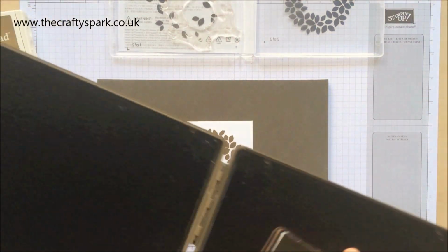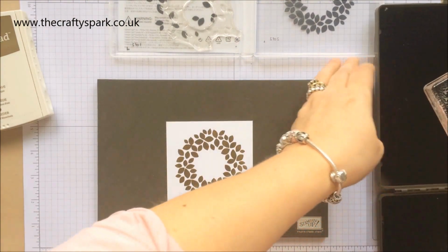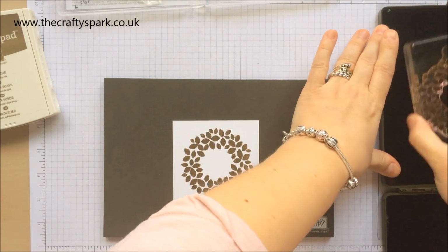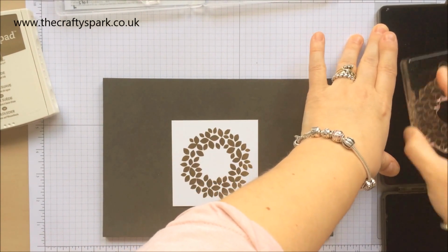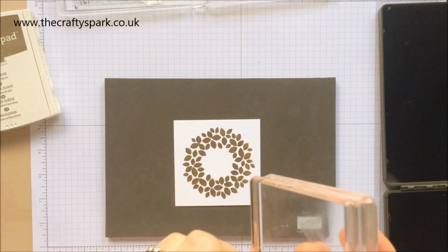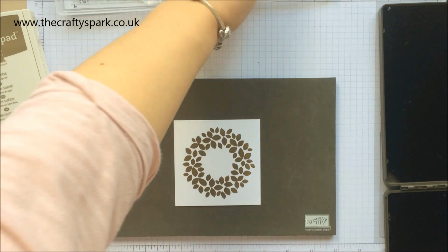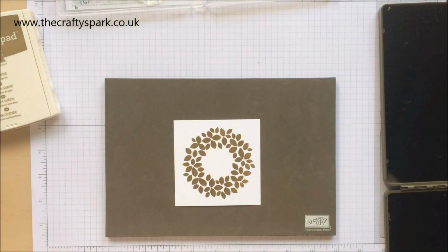It's very, very good. It's very easy to use, and it is not, I repeat, it is not the same as what you would get on the front of the free magazines. I'm sure you know the ones that I mean. Those stamps are actually made from acrylic. And because they're made from acrylic, they're absolutely awful to try and stamp with. So, people, if you have seen them on the front of a magazine and you think the Stampin' Up! stamps are exactly the same, they most definitely are not.